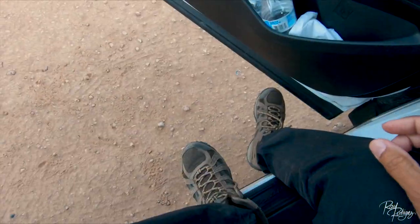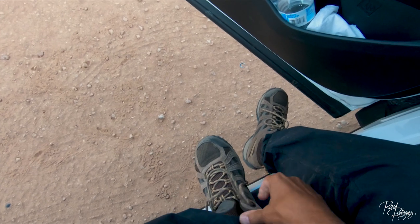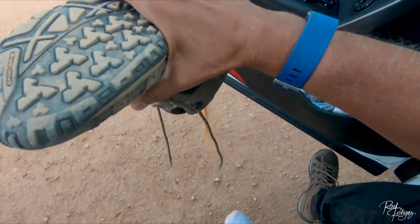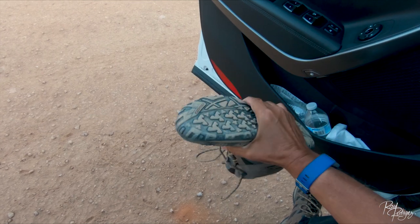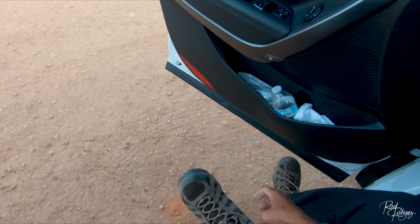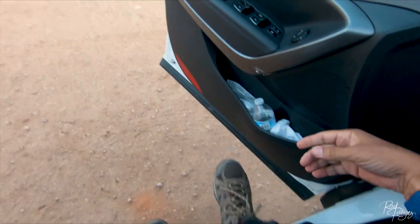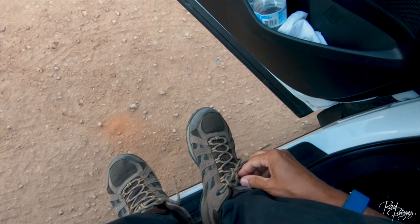We hiked South Coyote Butte, and it was awesome. Tremendous. Fantastic. Oh, but one of the negatives is that you got sand all over the place. It was like hiking on a beach on certain portions. A little bit tough and strenuous at times, but we managed to do it okay. We survived. Oh, man. All right. Got a lot of sand here. Probably more sand on my right foot.